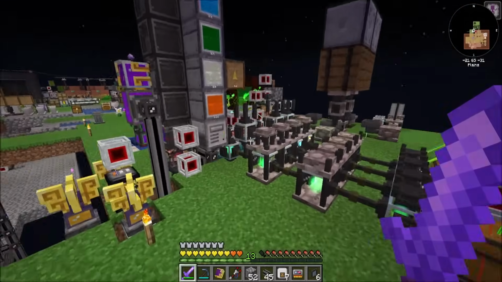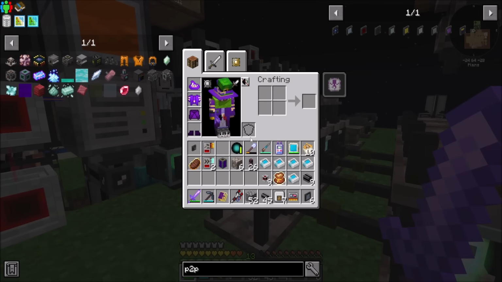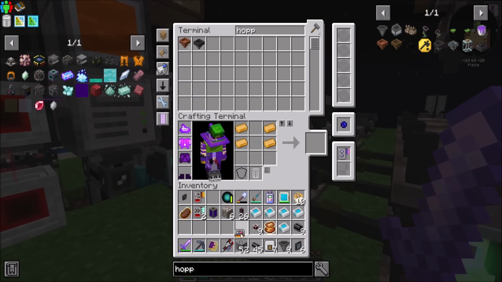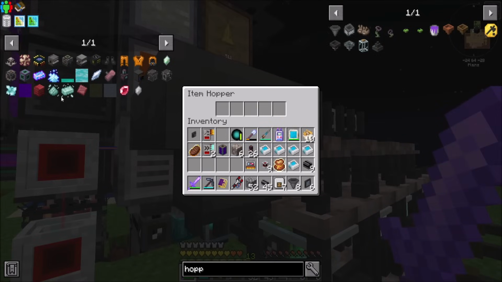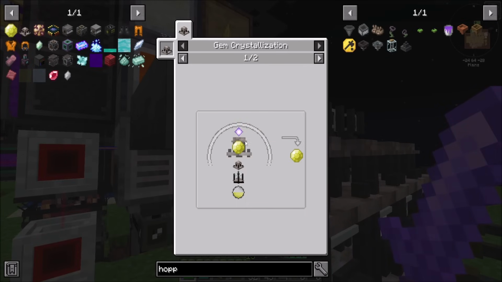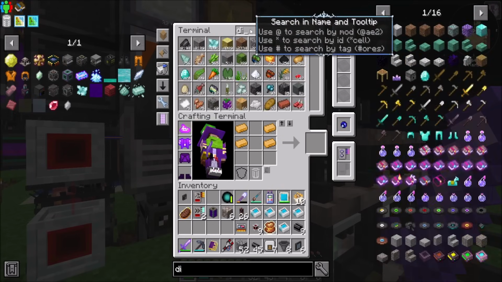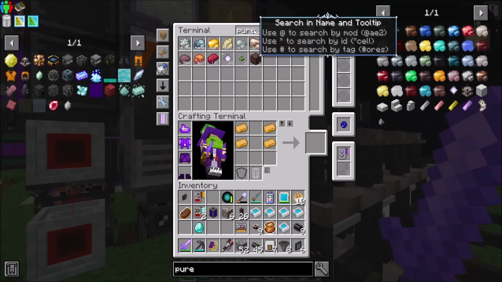Nice. Okay, cool. Now for you, how's this going to play out? So do I need to drop items in here, or can I insert them via like a hopper, for example? So let's test real quick with a hopper, and that'll tell us if this is going to work. So what we're trying to make is these guys, right? And if we give it a pure crystal, it'll guarantee us to get a pristine, so that'll be cool. So it'll be diamond plus pure crystal.